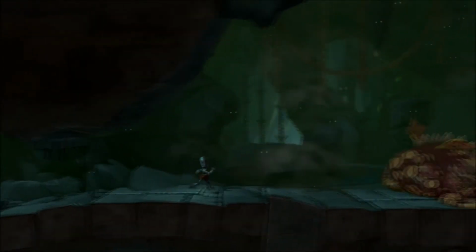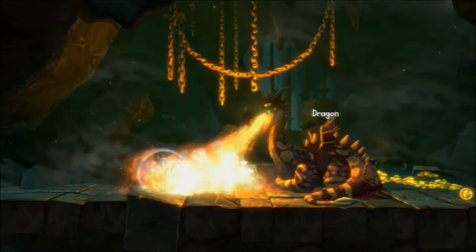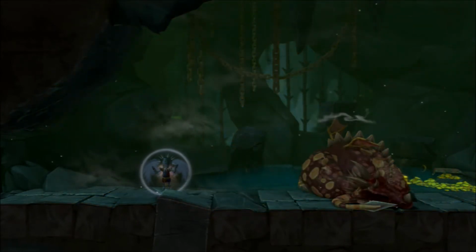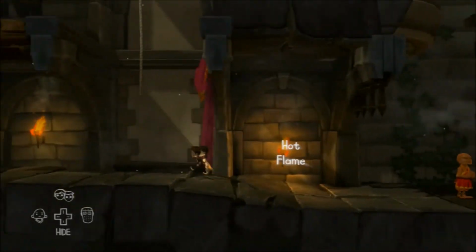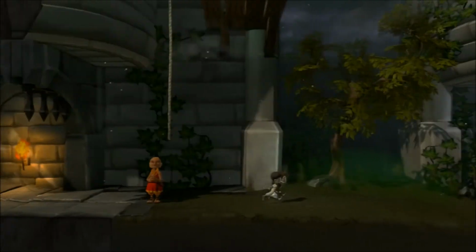I wasn't quite quick enough to use my ability, but there you go. This is what you've got to do, guys. You've got to use the knight's ability, and you've got to use another character to come up from behind the dragon and get that gold coin you can see there. So I was just testing that out at this point. Going off with the twins now.